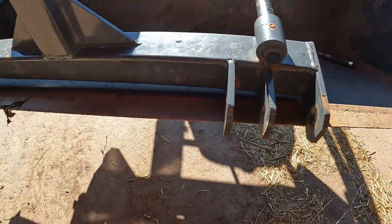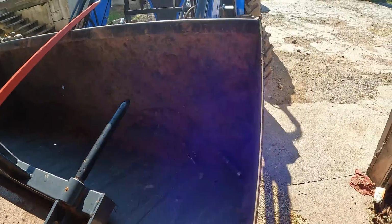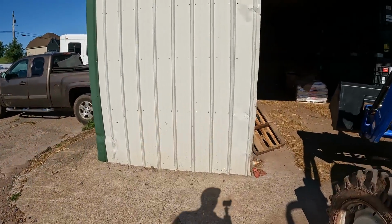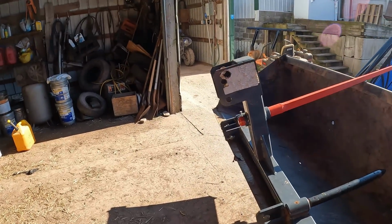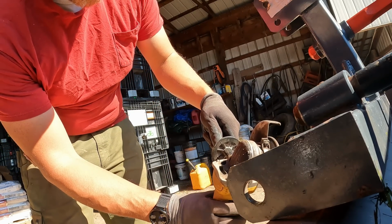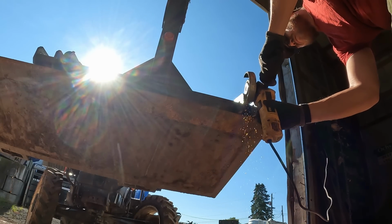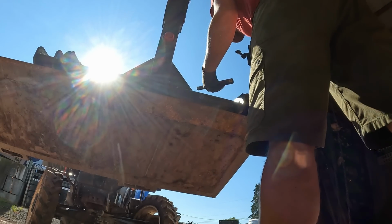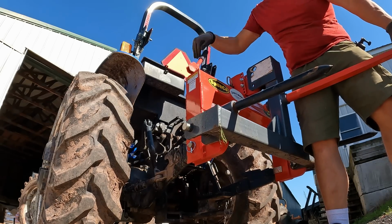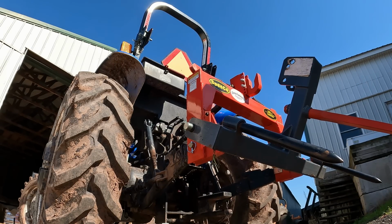So what I need to do is grind. You can see where the paint was rubbing here. This little piece off, just enough that it can actually slide on here. It was not a lot, so we're gonna grind it a little bit, then try it, and we'll keep doing that until it fits. What are the odds that little bit did it? Oh, it worked! Yay! I didn't think that would be all I needed to do, but it was.